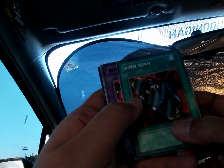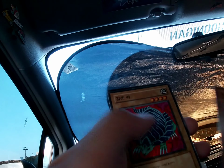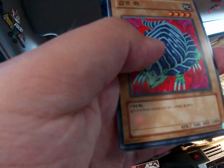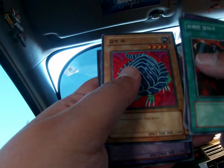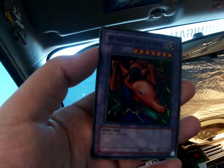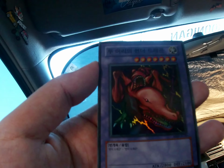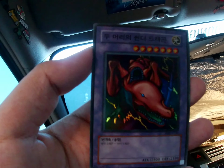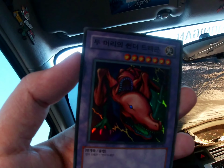Let's see. Okay. The Cheerful Coughing. Cybersaurus. Dream Clown. The rat with good defense. And let's go from the bottom. 2800. Who could that be? 2800. Let's see. Okay. All right. This is a good card. Nice. So I do remember pulling this card off Metal Raiders back in 02. I didn't think it was a good card, but now I know it actually is a good card. Yeah. Okay. Nice. Nice throwback there.